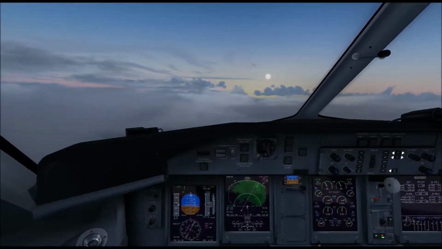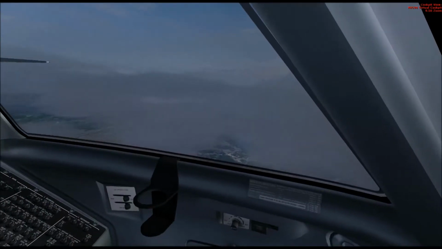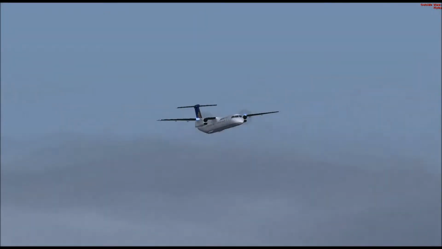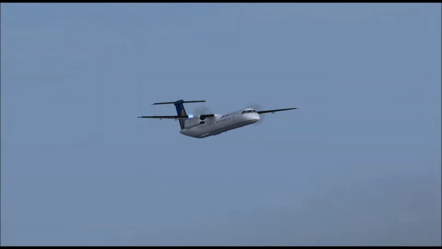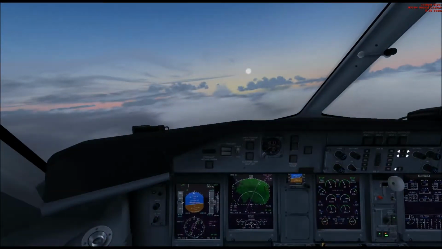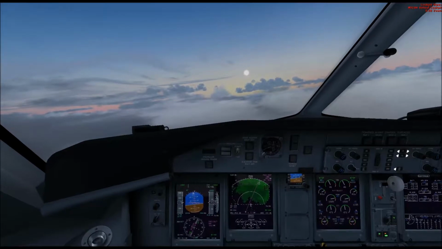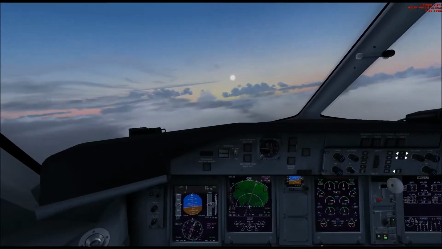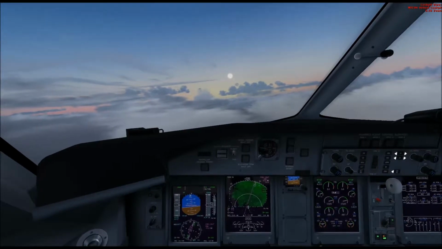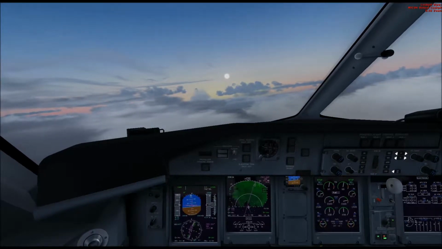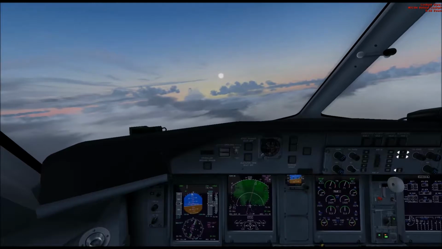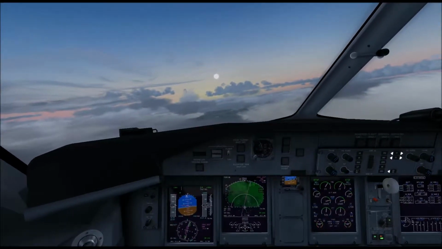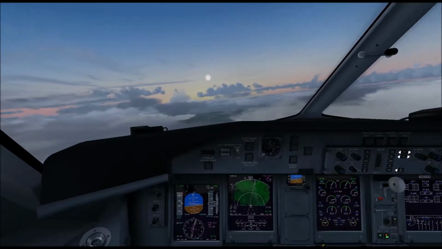So the flight guidance control system in this airplane is a little weird. If you're used to flying PMDG, like Boeing style aircraft, this is completely different. This airplane has a lot of gadgets.